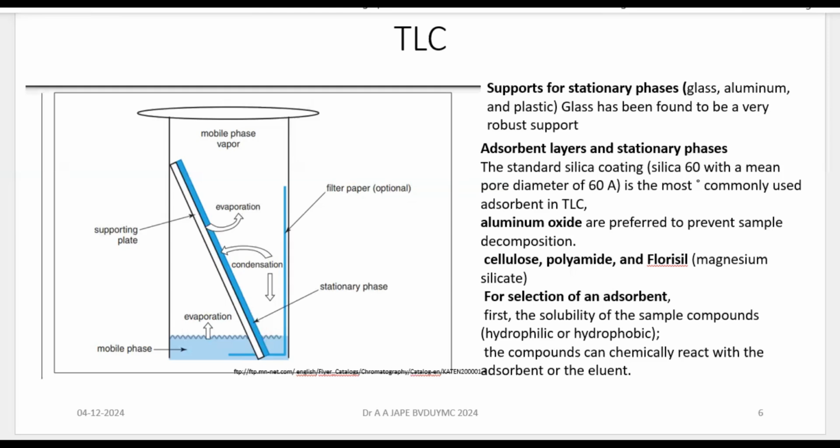So when we are talking about thin layer chromatography, we are going to use different types of substances to prepare the thin layer depending upon the purpose of the process, that is chromatographic separation, which is going to be mainly dependent on the analyte to be separated from the mixture. So in thin layer chromatography, we have a stationary phase, which is put onto glass, alumina, or plastic. And as the stationary phase, we can have silica gel, aluminum oxide, cellulose, polyacrylamide, magnesium sulfate, and so on.